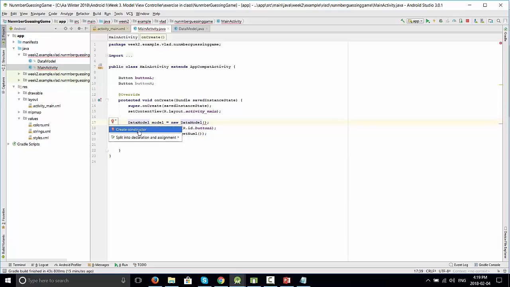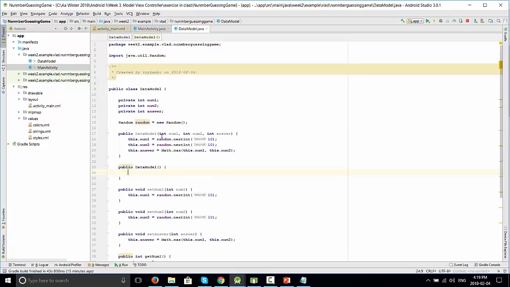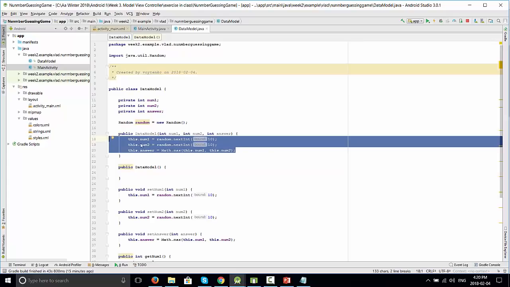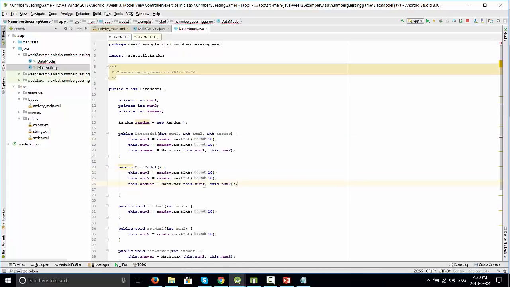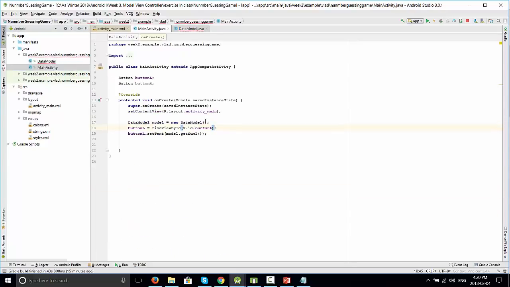Well, we probably have to create a default constructor here, since we do not want to use a constructor with parameters. Simply to do the assignments by default, and in this case we don't need to supply this data every time.